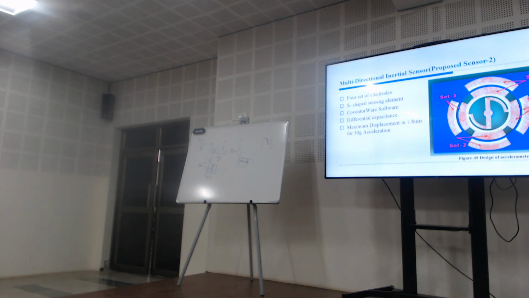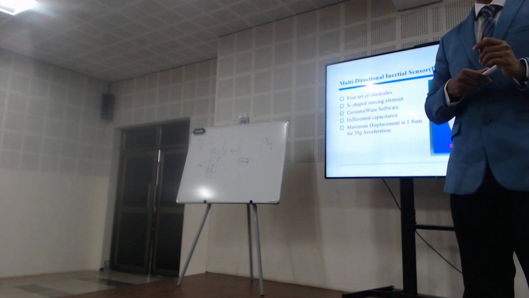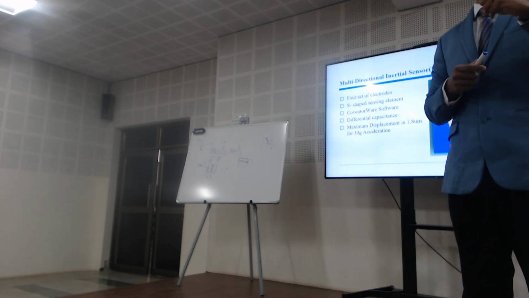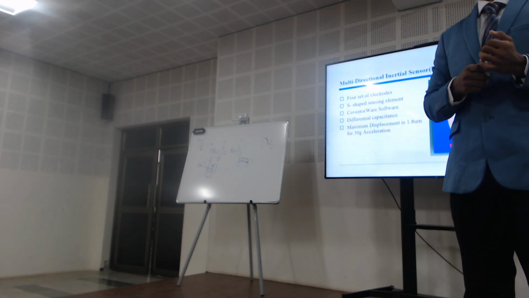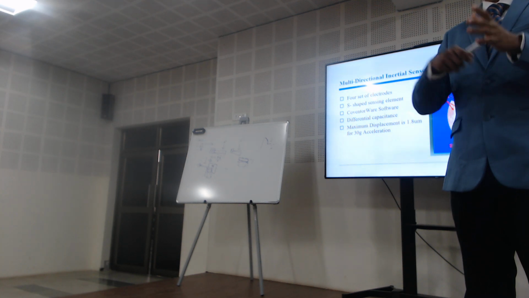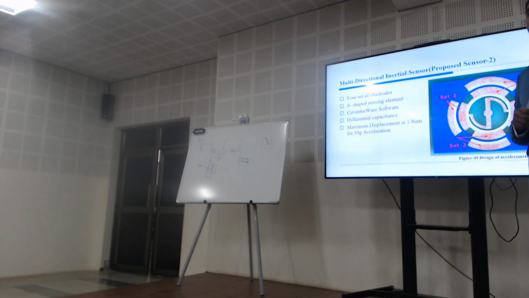Further, I modified my design with 4 sets of electrodes. To increase the sensitivity, we can increase the sets of electrodes itself, not an issue, but we have to check the capacitance also, whether we are getting a proper capacitance value or not. Until now I was telling about the mechanical parameters. Now onwards it will be electrical parameters. So the 8 electrodes were replaced with 4 electrodes, giving a good value of capacitance.